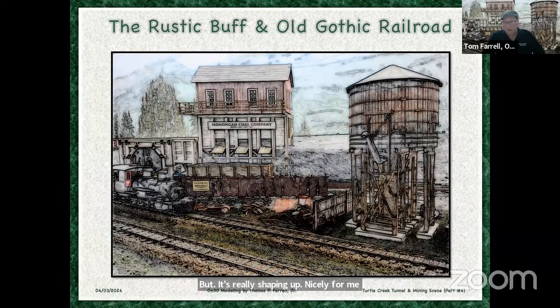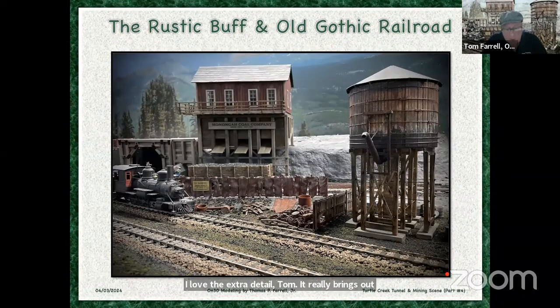It really is beautiful modeling, Tom. Yeah, I don't know what the problem was. Yeah, thank you. Any questions on this? I love the extra detail, Tom. It really brings out the whole scene. Tom, what kind of cotton was that? Right out of a medicine jar.